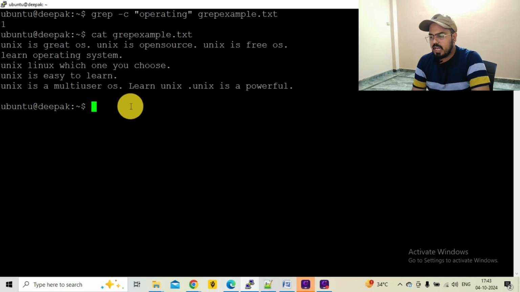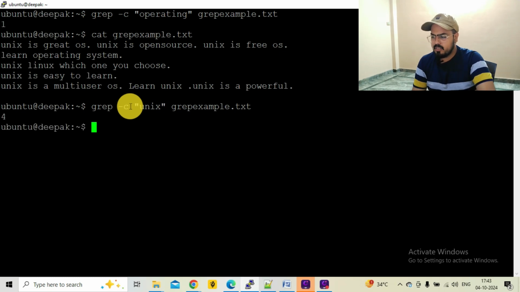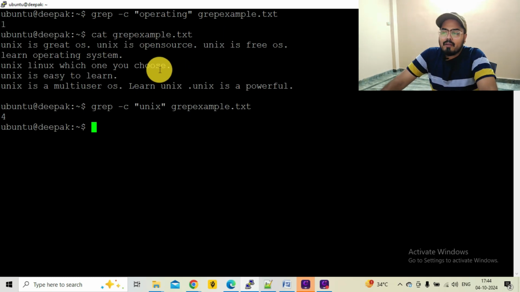If I use the Unix keyword here as my pattern, because Unix is repeatedly coming in this file, see, 1 2 3 4 5 6 7 8, right? So you have to understand this.